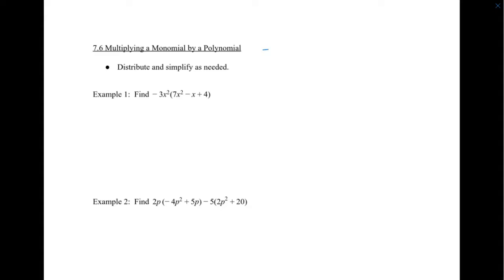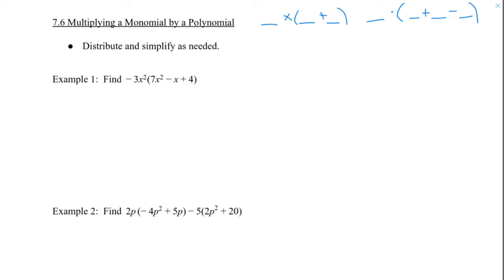So this is going to be something where we have one term being multiplied by either two terms, a binomial, or possibly even a term being multiplied by three terms. Remember that a polynomial is basically the sum or difference of more than one term. So in order to solve these problems, we're going to use two things that we've talked about so far this year. We're going to use, first of all, the distributive property to distribute that monomial through to the polynomial. Then we're going to use the rules that we just learned about with multiplying monomials in order to simplify that.